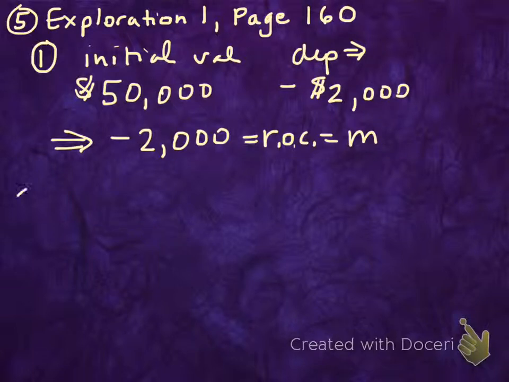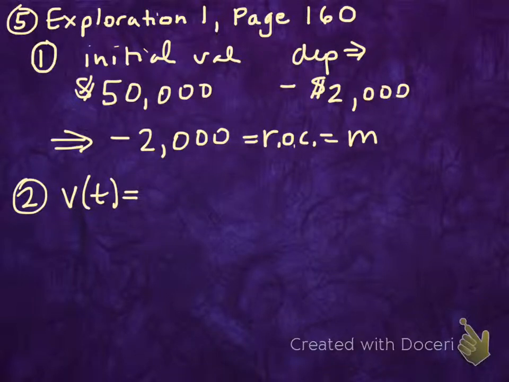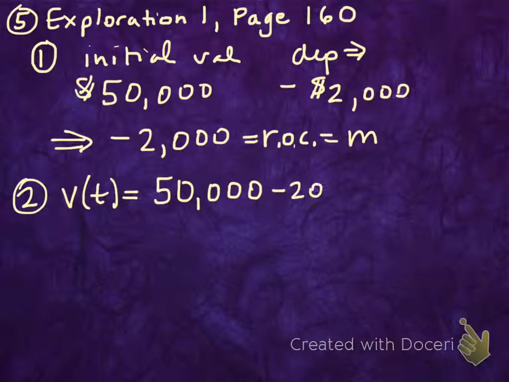And then number 2 says write an equation of the line, or the linear function, really. It actually doesn't use the word linear, but this is a linear situation. Write an equation for the value v of t. So it says to call our equation v of t. And to me, if you're given your initial value, it just makes sense to start with the initial value, so this is basically your b, where we have mx plus b, but we're reversing the order, and then minus 2,000 t. And that takes care of number 2, because we were just to write that equation.